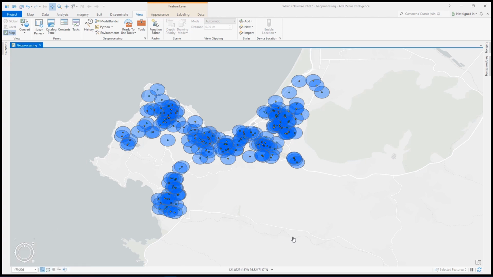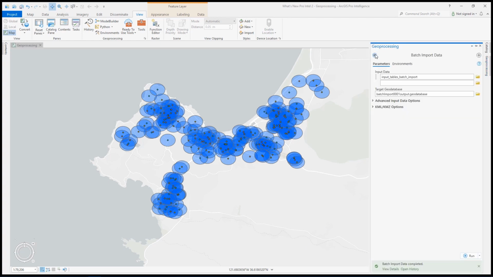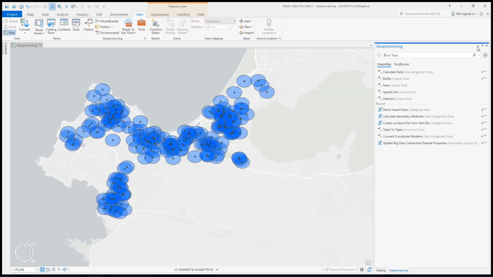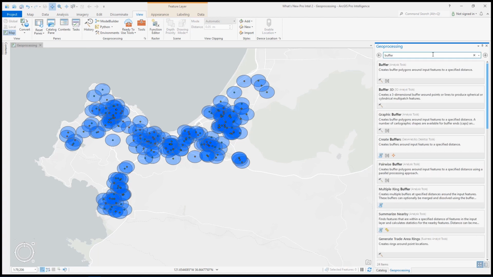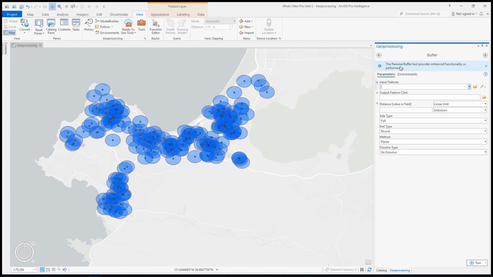One small improvement you'll notice as you go through some of the geoprocessing tools is we are constantly adding new tools to our capabilities. So you will notice that certain tools will now include hints or clues to new tools that might enhance or provide new functionality.